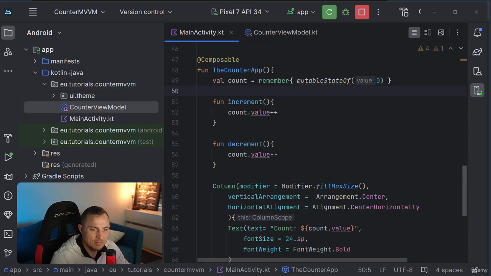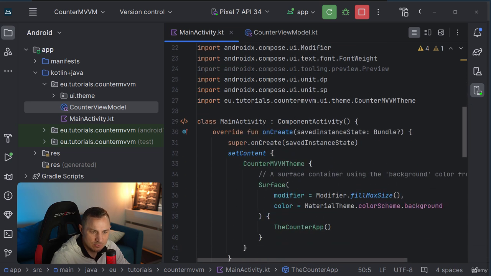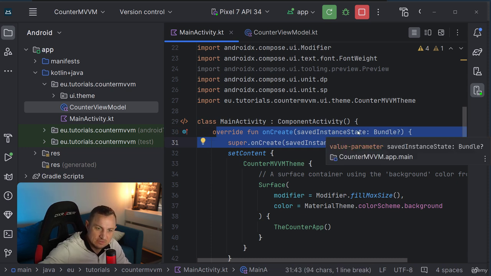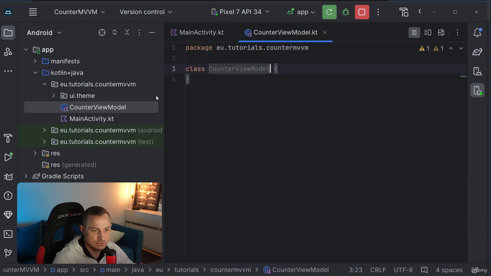Now, if we look at our main activity and go all the way up here, we can see that our main activity is inheriting from component activity. We will look at what inheritance is in the next video, but it's important to see that here, because we're basically saying main activity should behave like a component activity. By doing so, we suddenly have things like override fun onCreate, and we have super.onCreate. Otherwise we wouldn't have that. These are predefined code pieces that say, hey, this is what you have to do if you want to use me, so to speak.